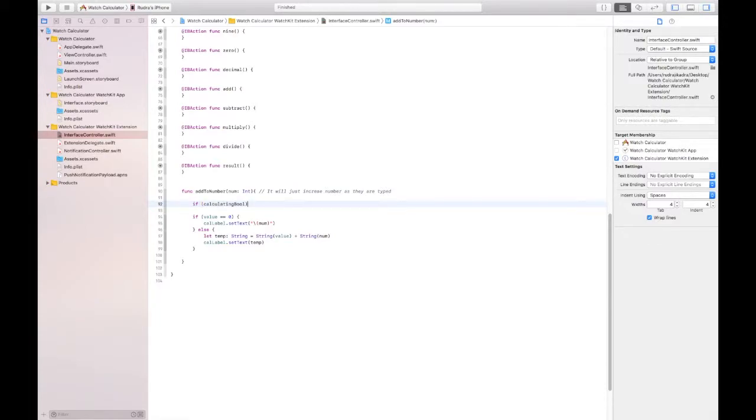So if the calculation bool is false, then this particular piece of code is run. Let's tap it out. And if the calculation bool is true, then we perform something else. We'll keep it that way for currently.